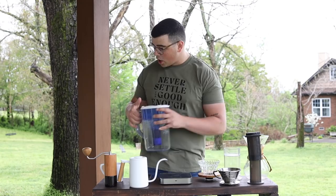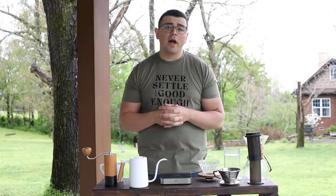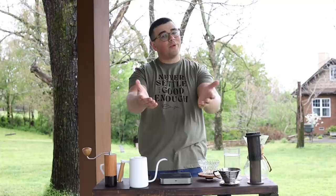All right, so let's move on. How does extraction work in pourovers? Well, we need to consider two different processes that occur in extraction depending on the method. We have pourovers, we have immersion, we have vacuum, and we have things like espresso, right? Which is this really high pressurized type of extraction going on. In pourovers, we're mainly dealing with diffusion. Diffusion, which we all remember from Miss Frizzle in the Magic School Bus, right? Seventh grade, eighth grade physical science.